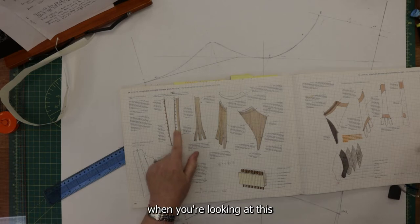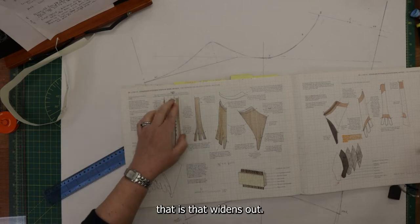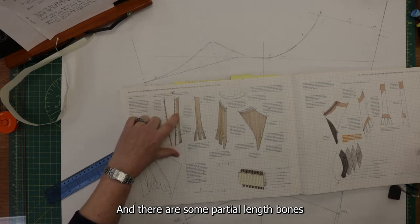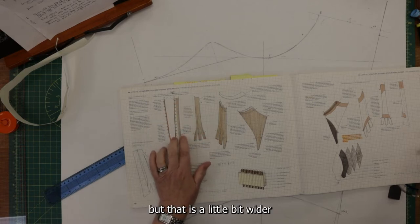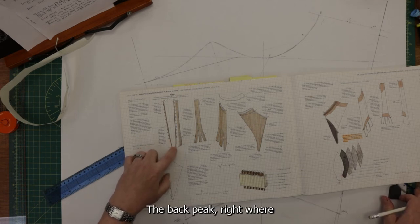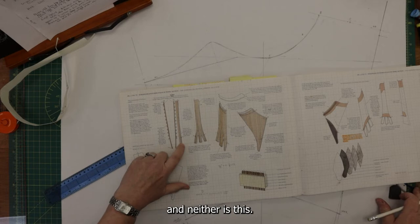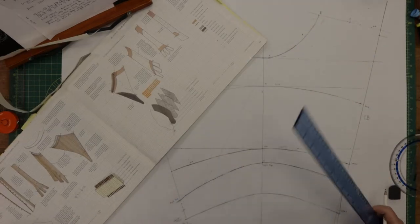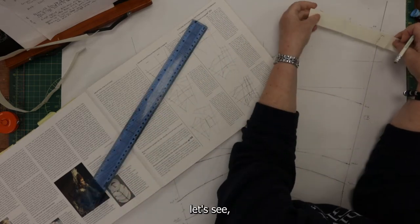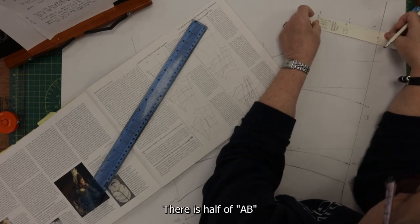There is a certain optical illusion here when you're looking at this because of the boning pattern, because the bones that are in there that go all the way from top to bottom create an empty space that widens out. But don't forget that this seam is not dead straight, and there are some partial length bones in there as well. So it's a little bit of an illusion, but that is a little bit wider. And as we'll see, as I've already sketched in, but I'll deal with that in full in a moment, the back peak right below the points where the lacing stops, it does flare outward. It is not a straight line, and neither is this once we get the dart drafted in. So on that basis, we are looking at, let's see, this is half AB. There's half of AB.